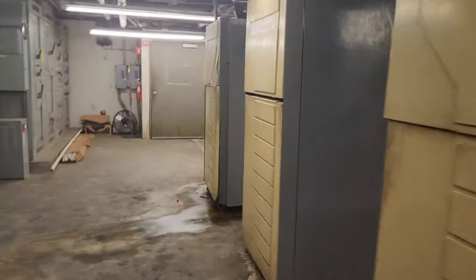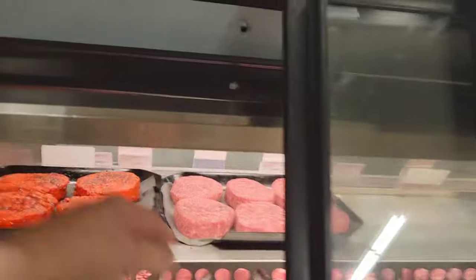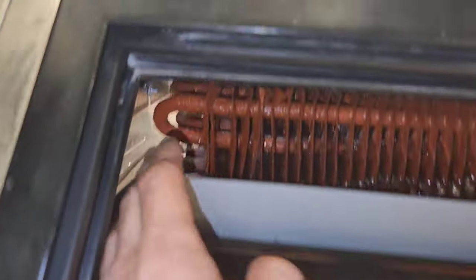Got another one at the same store today. I got the service meat case. It's not doing anything. I don't know if there's a thermometer in here or not. Doesn't quite look like it, but you see we've got no frost here. Right, you look over here at the seafood one, we got some frost there.